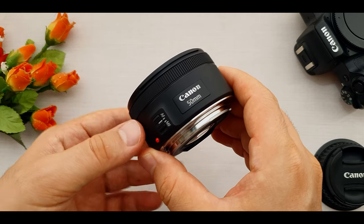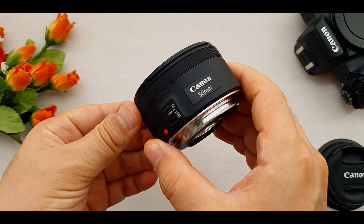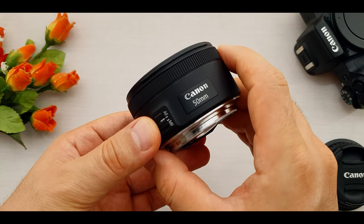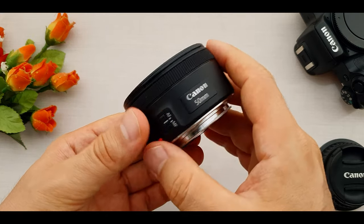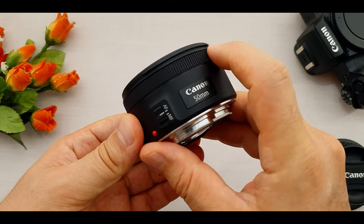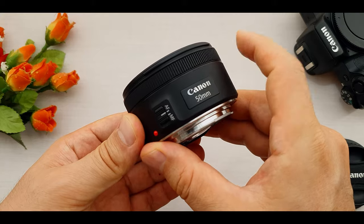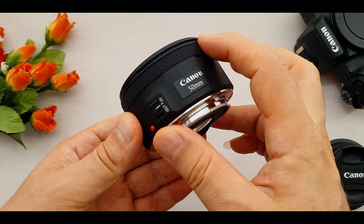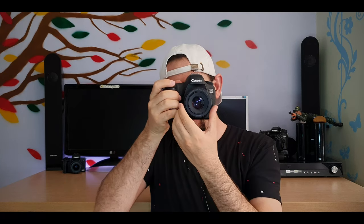On the lens, we have a rubbery plastic focus ring in front of the lens. It moves nice and smoothly, and we can move the focus ring with the fingertips so easily. Good. But as you see, the focus ring keeps moving around and around. You know, there is no stopping point. So anytime you want to focus manually, just change the switch button to MF, then grab and hold the focus ring and enjoy shooting.